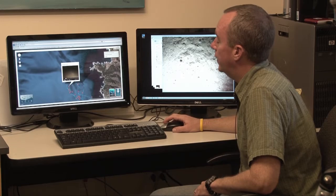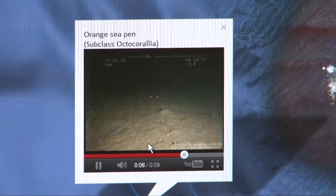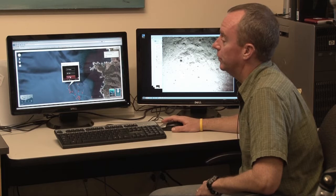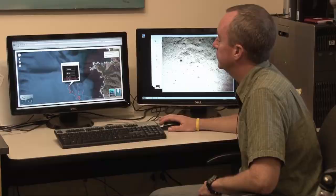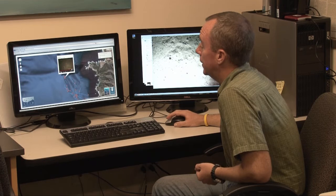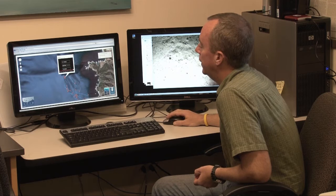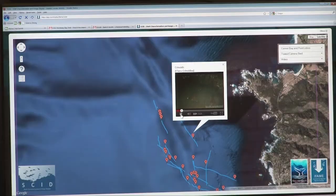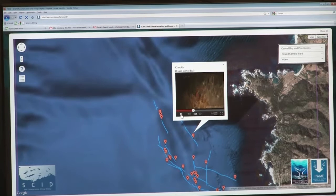We spend a lot of time in both hard bottom and soft bottom habitats. Here you see a sea pen sitting on the soft bottom. Many people often refer to the muddy sand offshore as a desert, but what we find is there's a great number of living things there, and they're all visible here in SCID. One of the driving rationales for SCID — in addition to giving visuals to the public — is that as a scientist at the interface of science and policy, I've sat around tables where people were charged with managing the sea floor and didn't actually know what the sea floor looked like that they were managing.